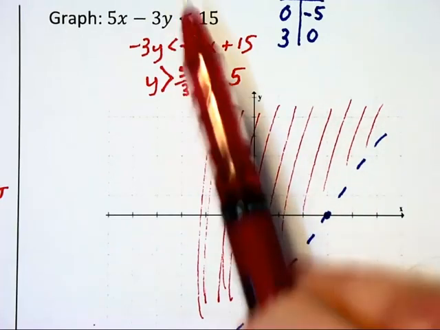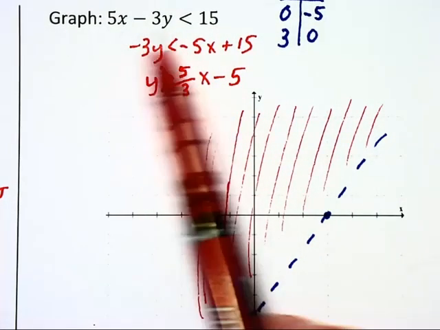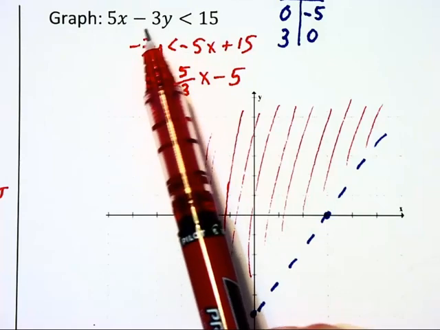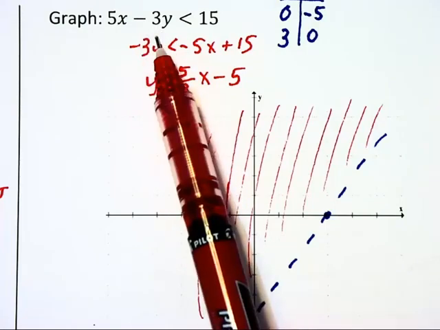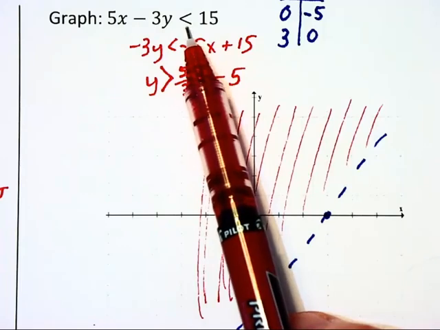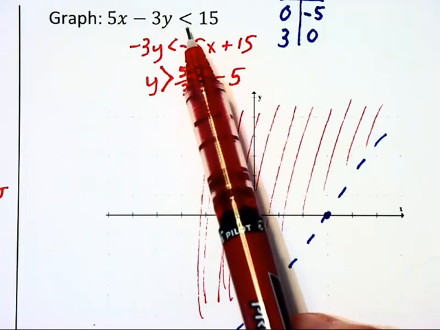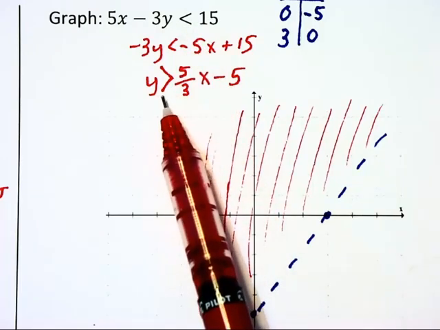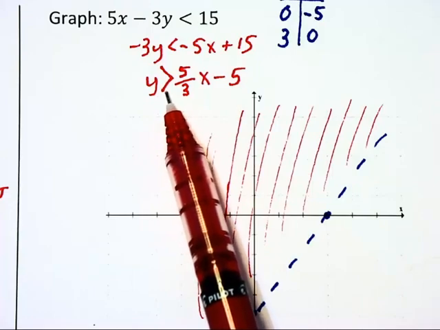When your line is given to you in standard form, if you see a negative in front of your y coefficient, that is a clue that your inequality is going to be changing directions and that this would not be a shade below, but instead rather a shade above situation.